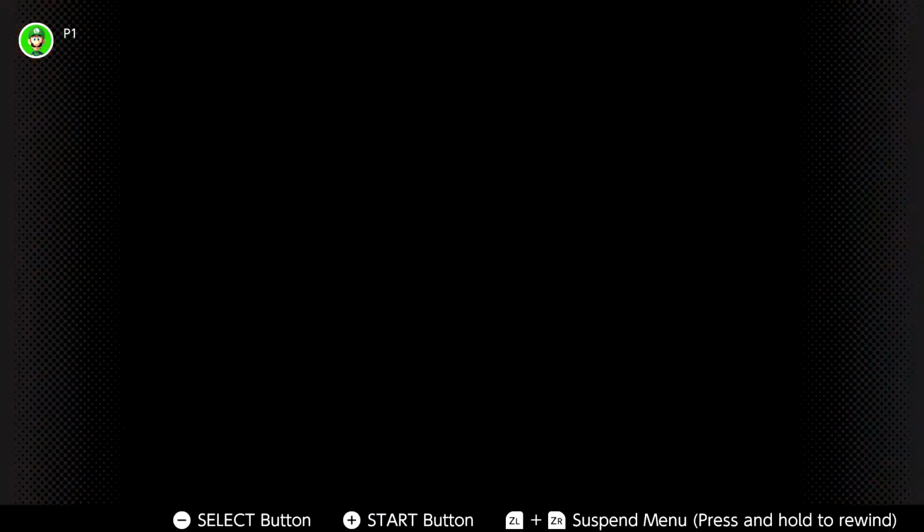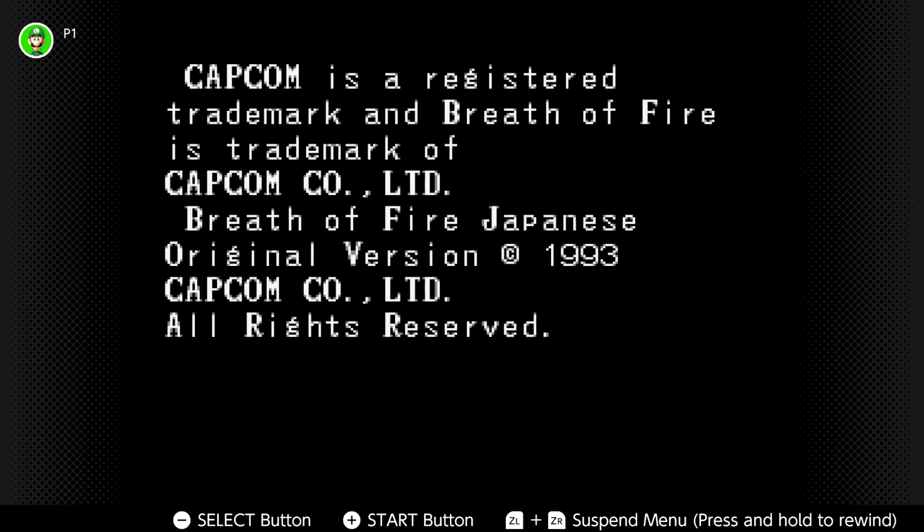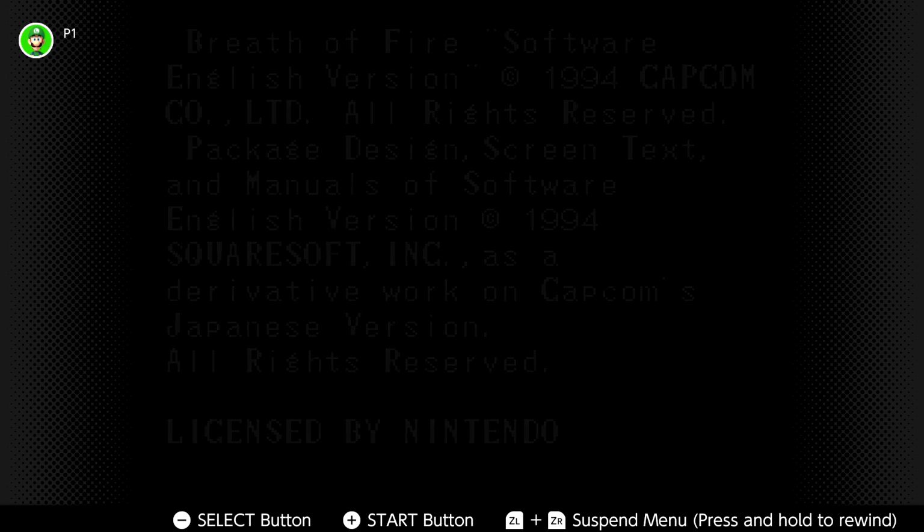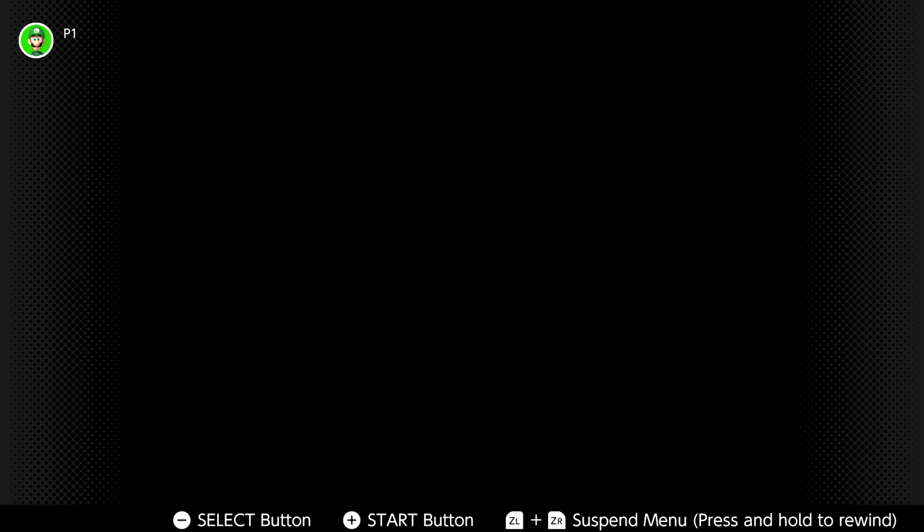Breath of Fire by Squaresoft. We don't have any Final Fantasies. There's no Chrono Trigger yet. But we do have Breath of Fire. Not even a Secret of Mana. Why does it say Squaresoft? I assume they published it? But it's a Capcom game. This is bizarre. I'm confused.